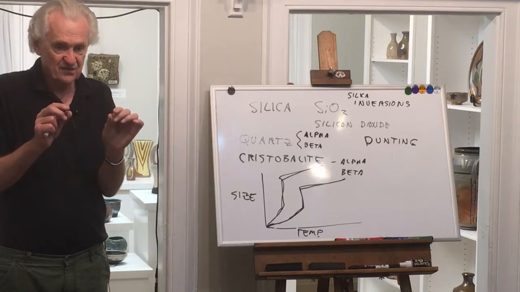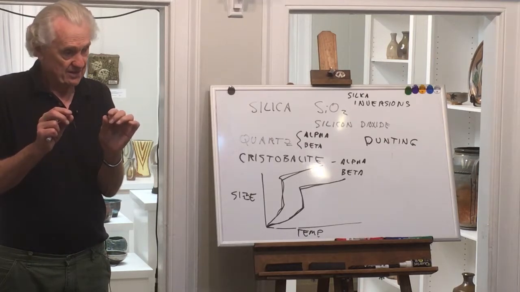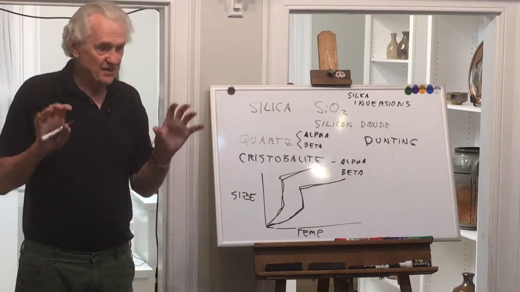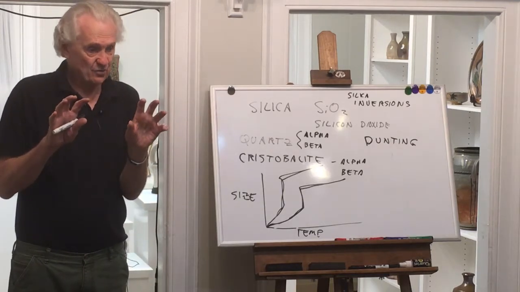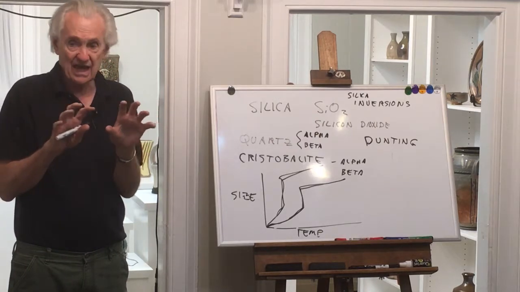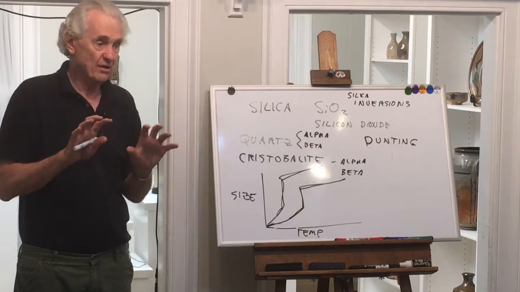It can just go crunch and expand into all the space around it. The problem occurs when you're cooling down, because now the piece is solid, and if pieces want to contract, there's nowhere to go. They can't move. They're essentially locked in place. And to me, that's where the problem happens.